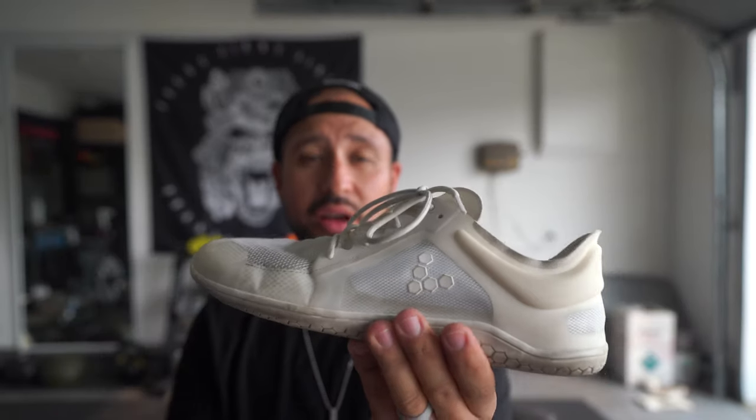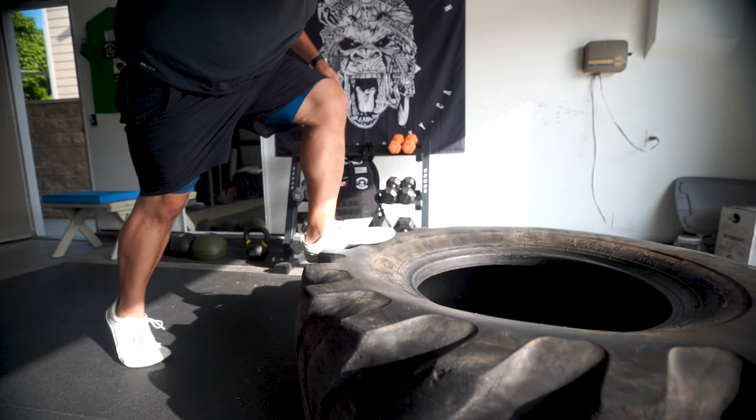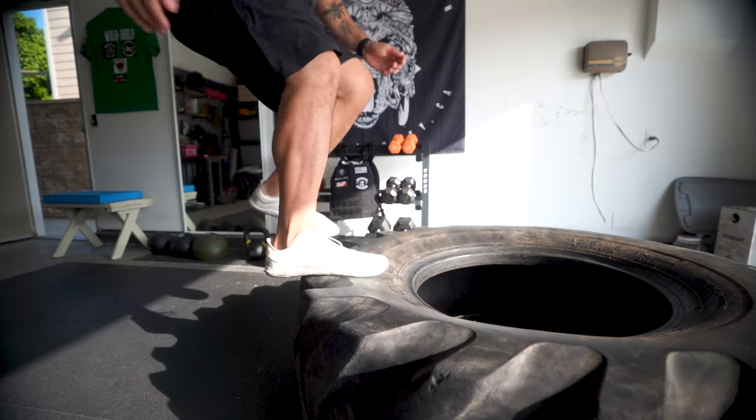Shoes like Vivo are great because you can wear barefoot shoes that don't look like barefoot shoes, at least from a distance. These are both from Vivo — these are the Vivo Primus Lite and these others I love for walking around and training. I love doing kettlebell exercises or lifting in these because they're flat, getting you closer to the earth for more balance and a natural stance. But if I'm walking around in jeans, these are my go-to because they look like a regular sneaker. Anything is better than the Vibram Five Fingers — you're not gonna wear those with jeans.